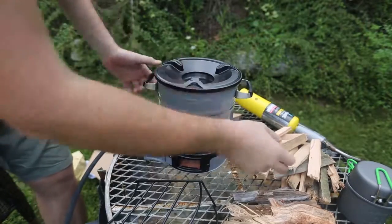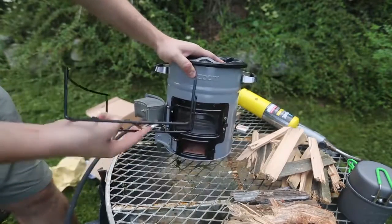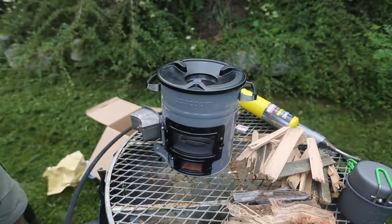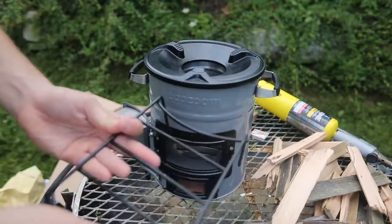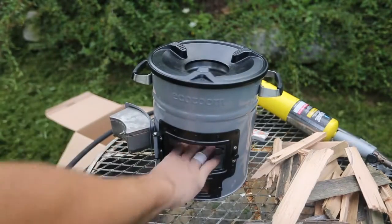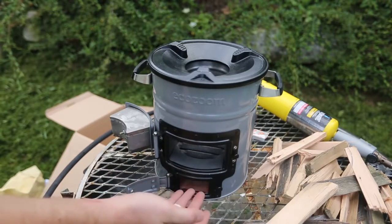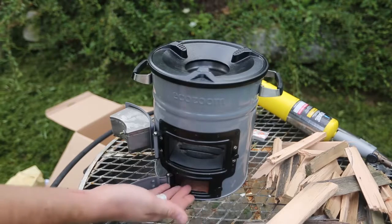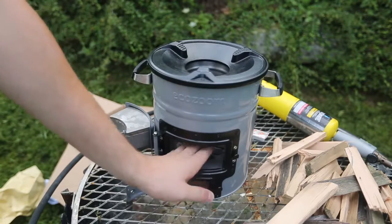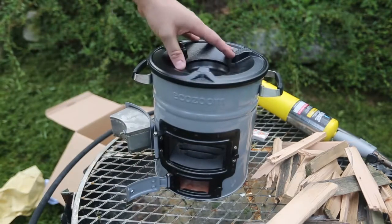You can use charcoal or you can use little sticks. When you're using charcoal, it's really easy — just load it up, light it up and it's ready to go. But when you use sticks, this is what you need. This is where you put sticks in, and this little piece right here is for the oxygen. This is how the rocket stove works. Oxygen comes from here, you put all the kindling and sticks in here, and fire comes up from over here.